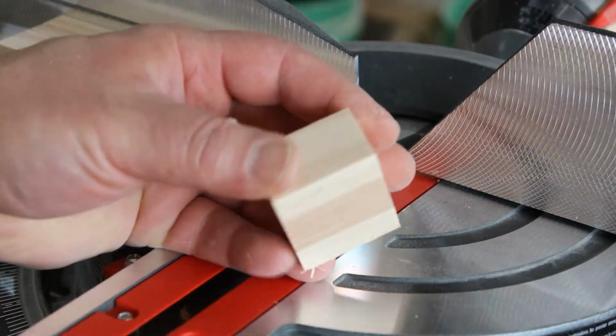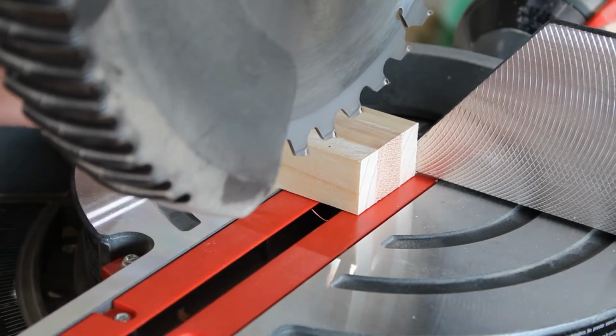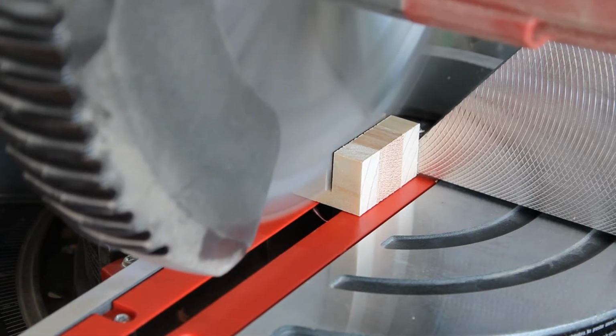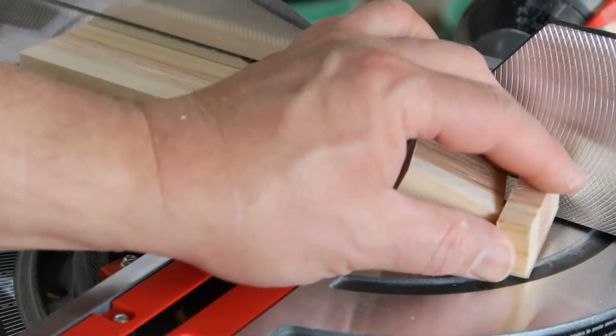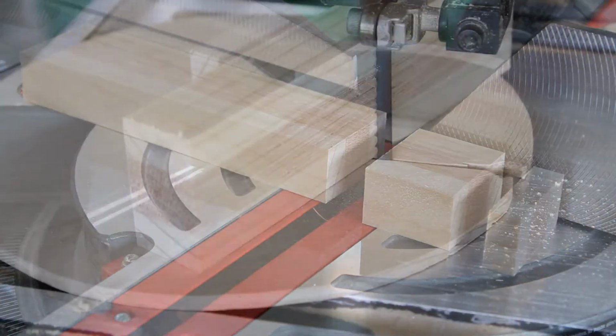Alright, so that's a 1.5 inch piece. And then we need a piece that's 6.5 inches long. So we've got the 3 pieces here. That's going to be the body, the cockpit, and the back that supports the fin. That's what those 3 pieces are going to be.